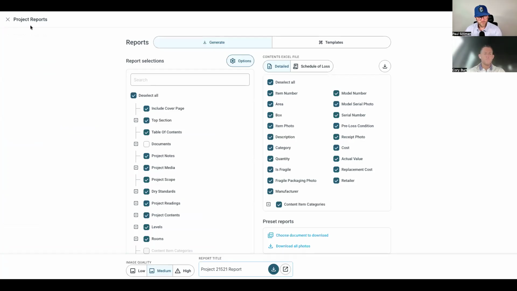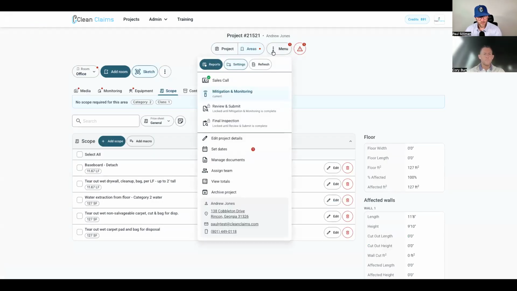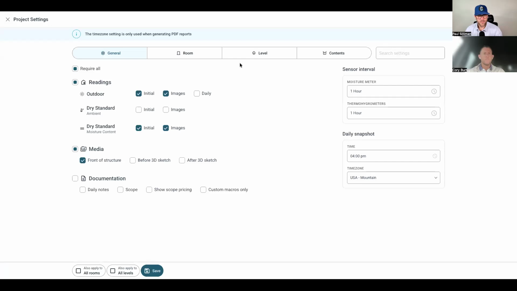Or if I turn that pricing back on, which I'm already working on a couple of ideas to be able to give you a quick toggle for pricing on and off in the reporting feature. So that is already something we're working on.